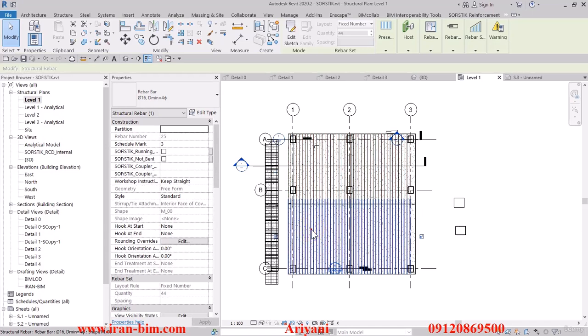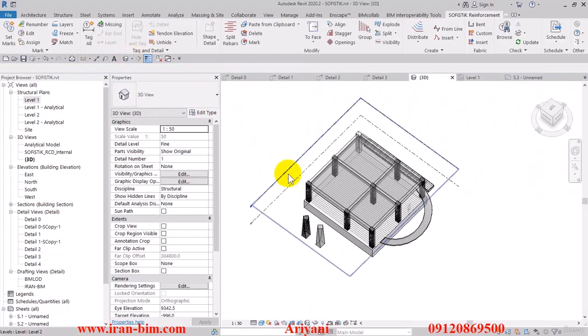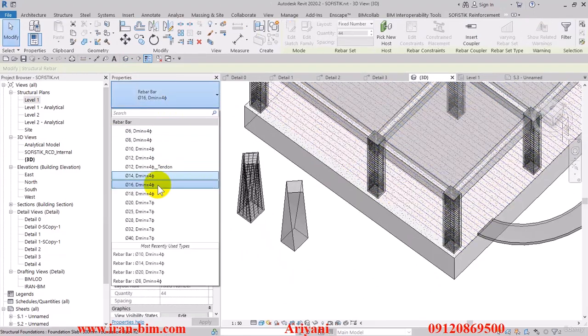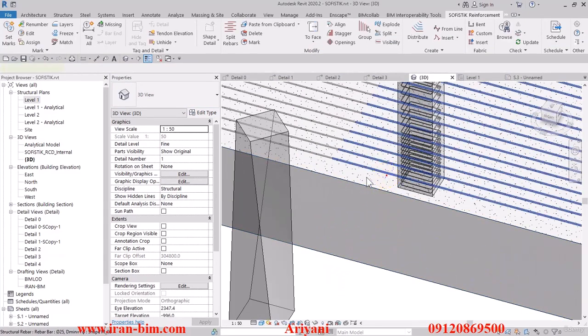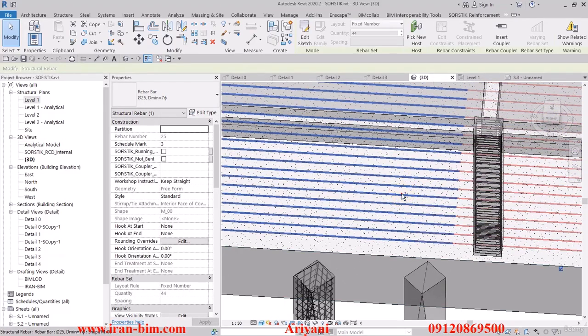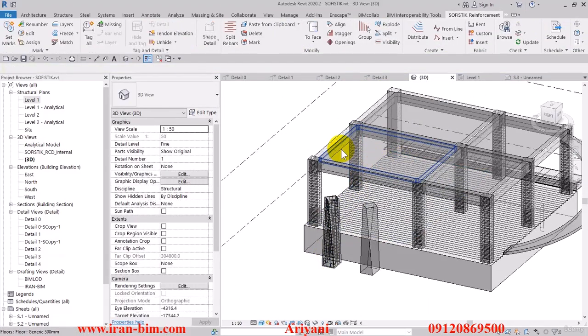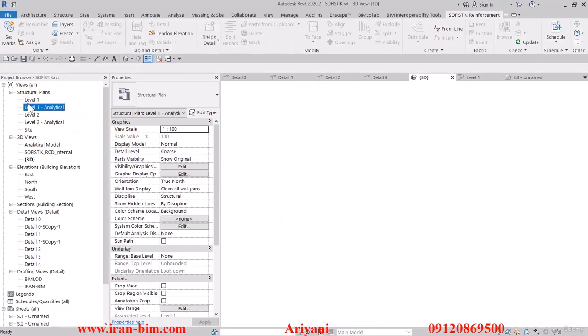And as you can see, these parts have been split up. Because the length actually matched up, we didn't have any gaps, and then we have some overlap over here. And if we go to the 3D view, we can see how this part shapes up. So I'll select this and put it on, for example, type 25 rebar, and then put this on visible. And if I rotate it, you can see exactly how it looks. Then we have the rest of them on the left, and then we have the overlap right here. So I'll just select these two and delete them for now.